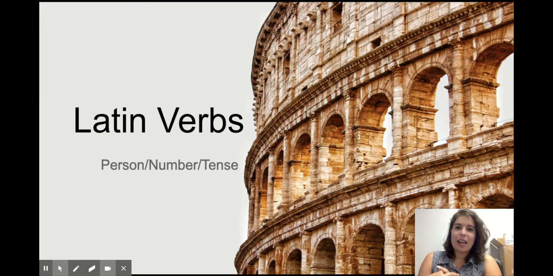Today we're going to be talking about Latin verbs. We're going to be reviewing what you learned about verbs last year. Again, for my new students, I know this is going to be more of a really fast introduction to things, but we're going to be doing lots of practice with these, and I can also give you some extra help if you need it. So just follow along. Remember to take notes as we go through these videos.